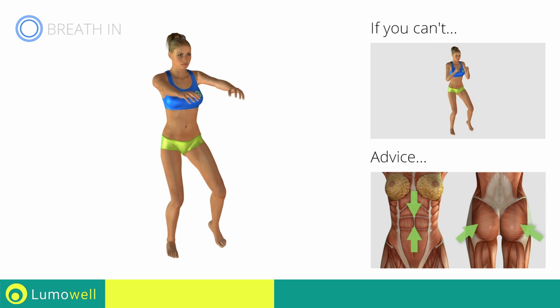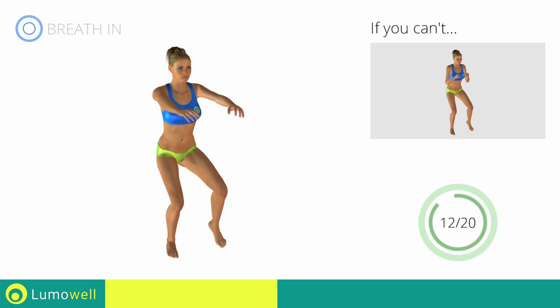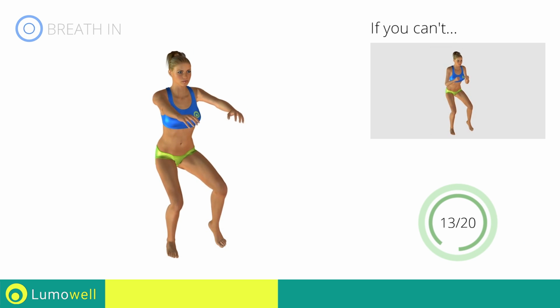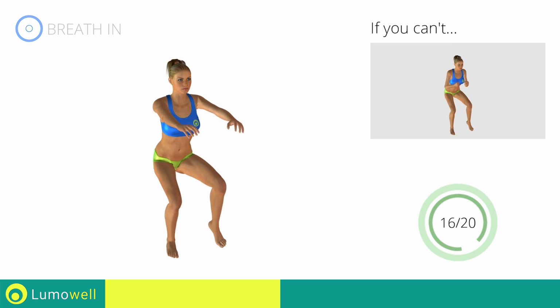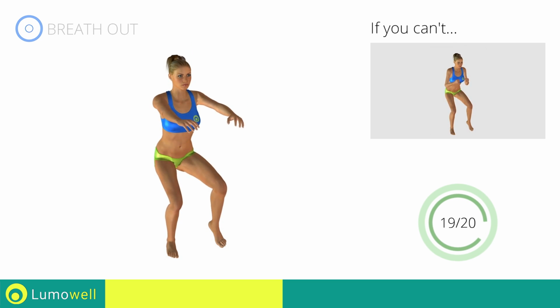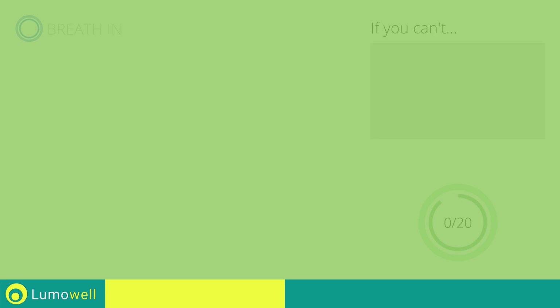Remember, in order to maintain your balance, it is important to keep your glutes and abdominals tight. If you are unable to do this, it may help to lean against a wall during the exercise. Switch sides in the shortest time possible. Go!